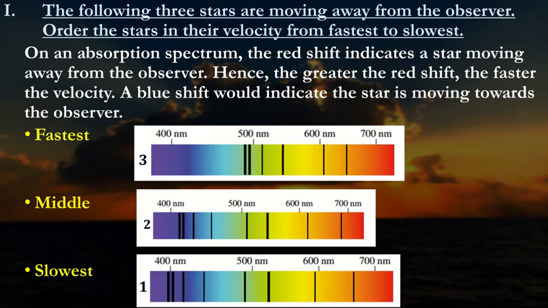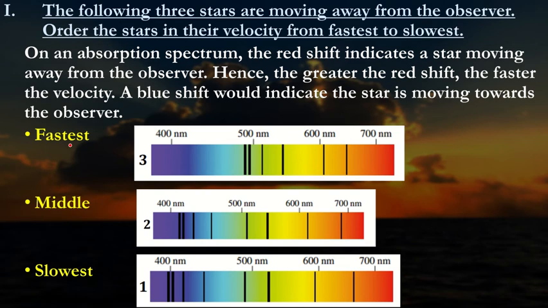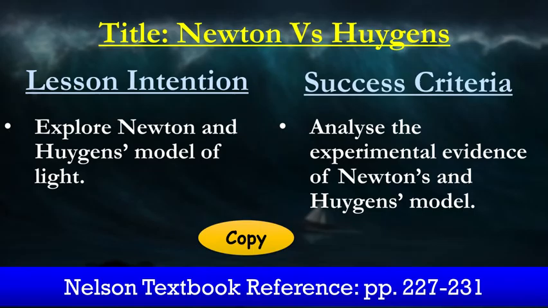As you can see, in star 2, although there is a bigger shift towards this point here, it doesn't really show us as big a change as, let's say, this point here. We can see that on this particular point, in the 500 nanometers, there's a bigger shift away from the blue, hence it's moving the fastest in that particular direction. Okay, so moving on.